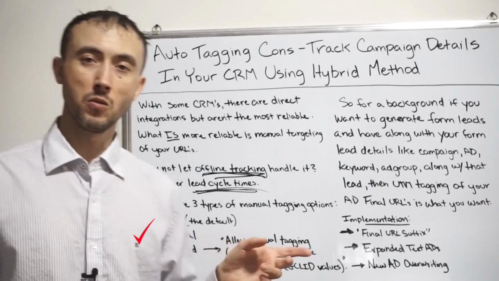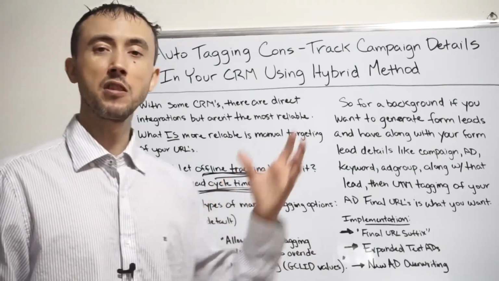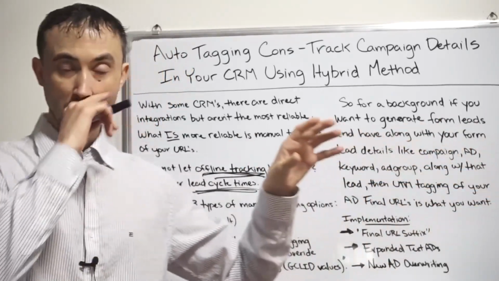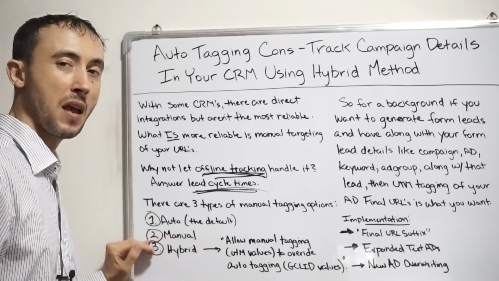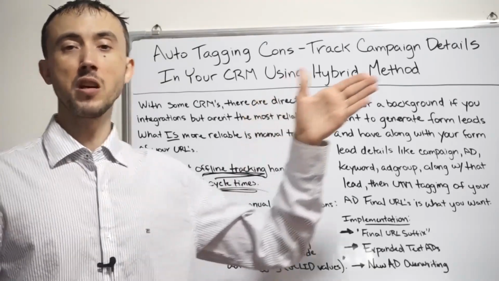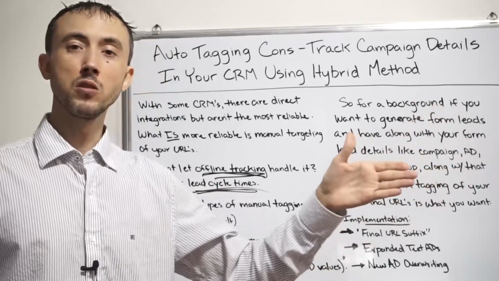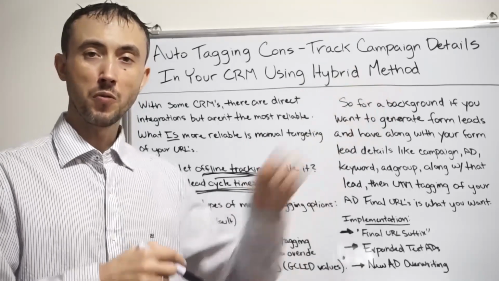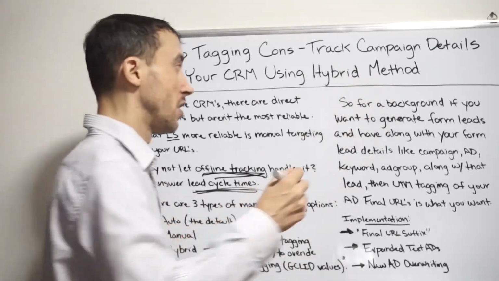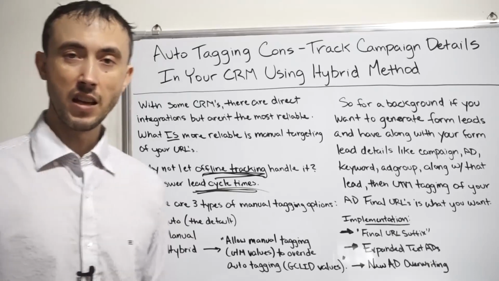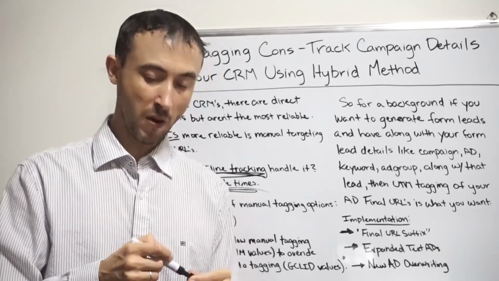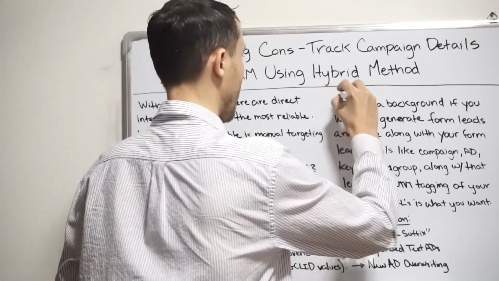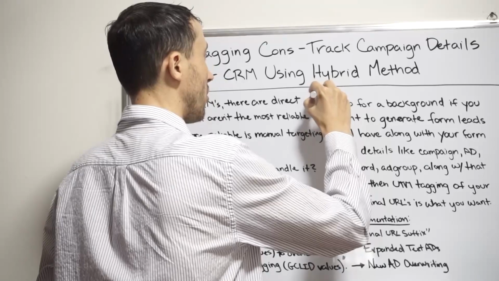Manual tagging is basically everything at the end of the URL that shows up, you can decide what shows up there manually. So if you shut off auto tagging, which means you'll have manual tagging, you could put a string of information at the end of the URL that you can use, when you have your hidden form fields on your form, that information is pulled from there. And the way that is done is, Google has a UTM generator that you can find online that's free.